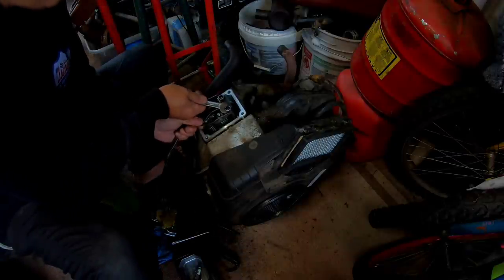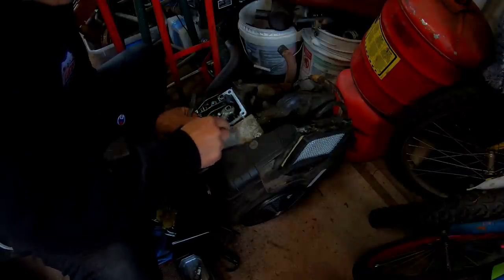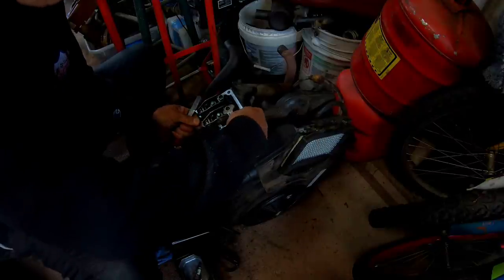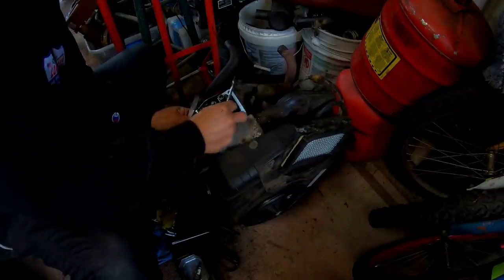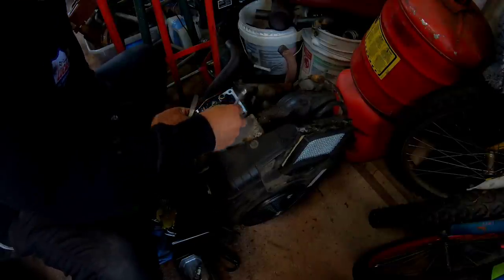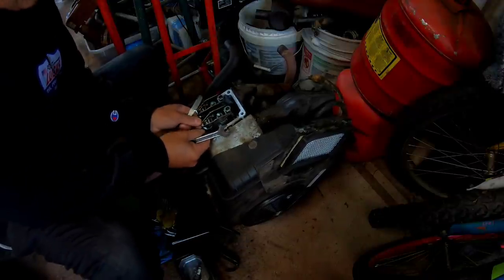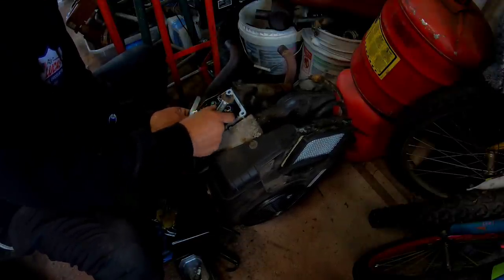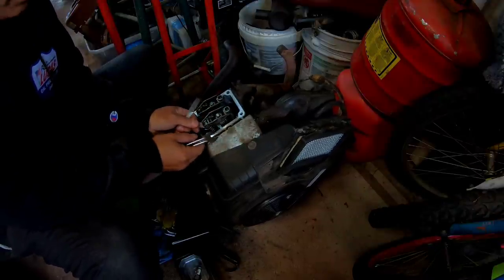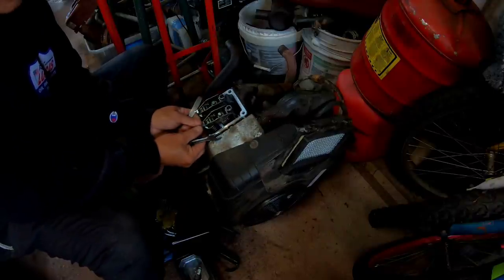Let's loosen this one up. Damn, I can hand loosen that nut, and it still feels like it's kind of tight. I guess that's the way it's supposed to be. I mean, look, this is hand loosening it all the way, and it's still pretty tight, you know?